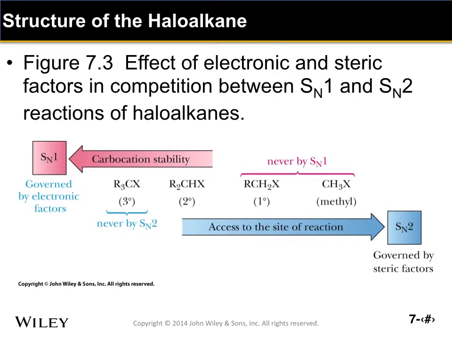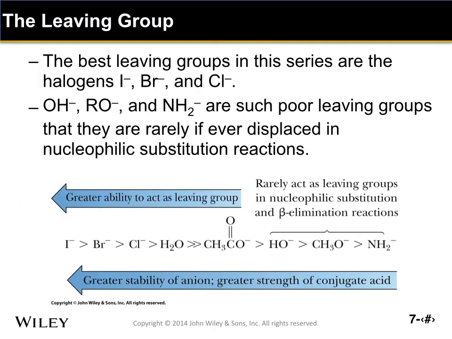For SN1 reactions, carbocation stability is the major issue for us. A primary alkyl halide or a methyl halide never occurs by SN1 reactions. In contrast, SN2 reactions are governed by steric factors. How big are the groups around the carbon that bears the halogen, that's the leaving group? The bigger the group, or the more groups, the slower the reaction. And so tertiary alkyl halides never go by SN2 reaction. Secondary are in between. Again, you have to look a little more closely at the conditions.